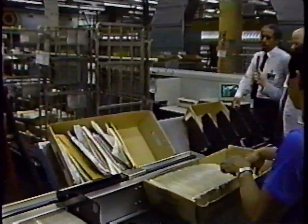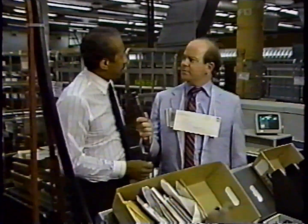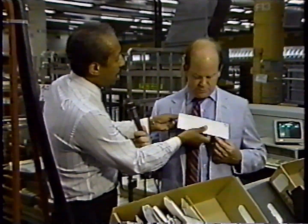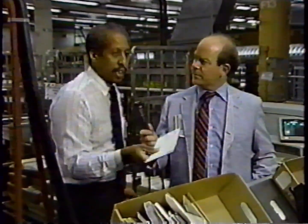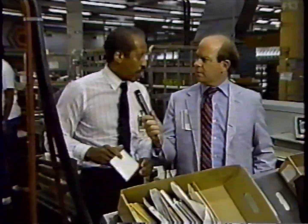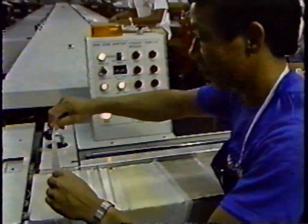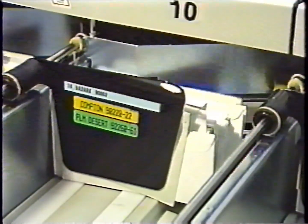This is our barcode reader. Once you were in Manchester, New Hampshire, they sprayed on our OCR some barcodes here. And what I'm going to do is take this letter here, and I'm going to give it to Mr. Doe, and he's going to sort you further to your destination. Mr. Doe? Now come with me and I'll show you where you'll be coming out again. Let me take you to the stack of 3.